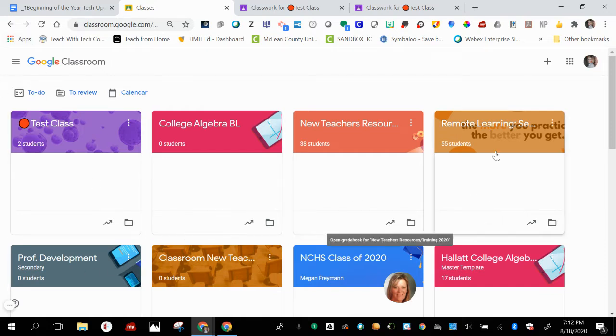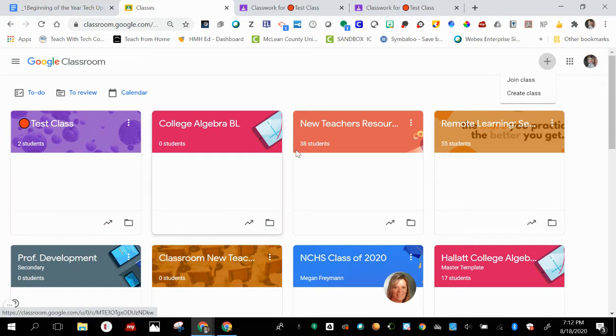If you don't have any, you're going to go up to this little plus button and you're going to click Create a Class. If you do not have Create a Class, that means you're in the wrong subgroup. You are in a student subgroup instead of a teacher subgroup. So if that does not ever say create class, then we need to put in a help desk ticket and get you moved over. Okay? And it does happen.